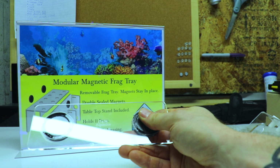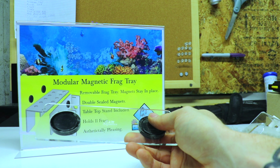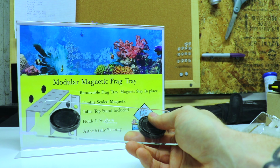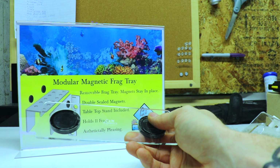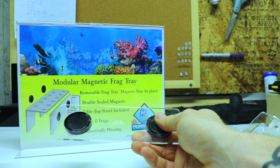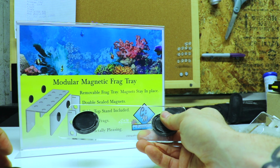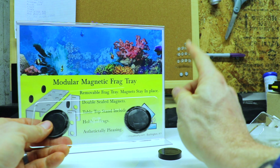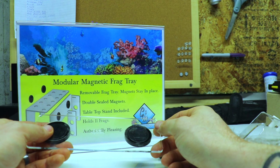And I have had several instances where I bought some cheaper frag racks, and I noticed that the magnets were not sealed completely, and they started to kind of rust, and you could see them just corroding and leaching things into the system. So, with that said, no, there is no reef safe magnet. It doesn't exist. You don't find magnets in the ocean in the wild. There's a reason for that. But if they are sealed properly, you can use them.